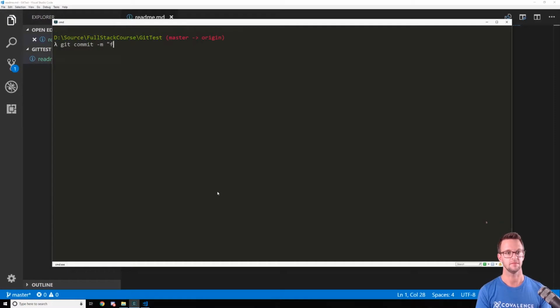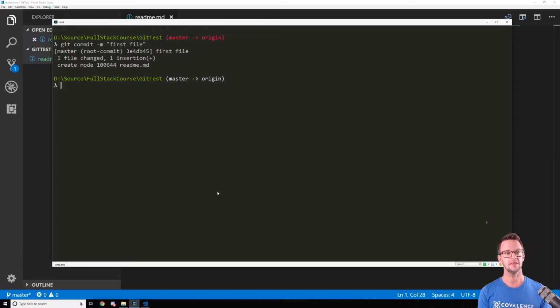And I'm going to say "first file." You want to put a message here that describes whatever you're checking in. So this isn't a great message. But whenever you're editing your code, you'll be like, "edited that button and made it work" or something like that. You want to keep track of every little thing that you're doing. So as you get things working, you want to get in the habit of adding the files, committing, pushing over and over and over again.